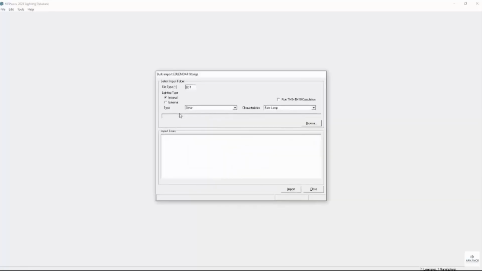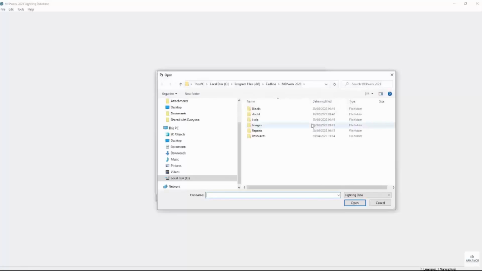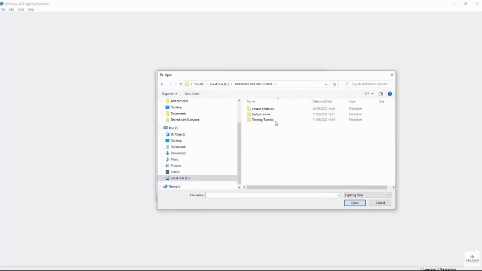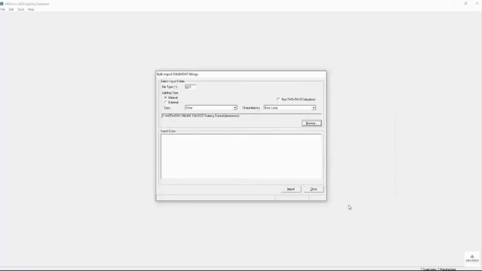What we would then need to do is, first of all, locate those files, and we're looking at LDT files, so making sure the extension of the file is LDT. If it's not, it won't find them. We then browse and pick up the directory that these LDT files reside in. So again, if we go into the online course folder, we can see a whole group of files here. Using the standard convention, meaning a grouping, we type in *.ldt. Open those up, so that's telling the program to bring the lot in from that folder.